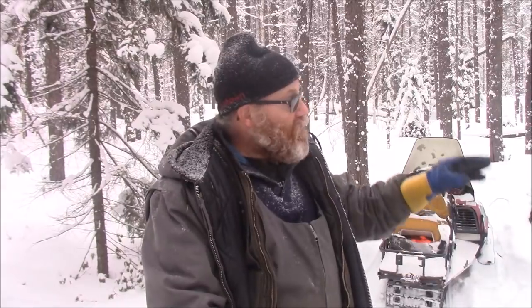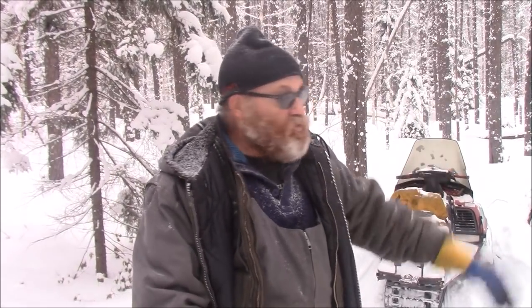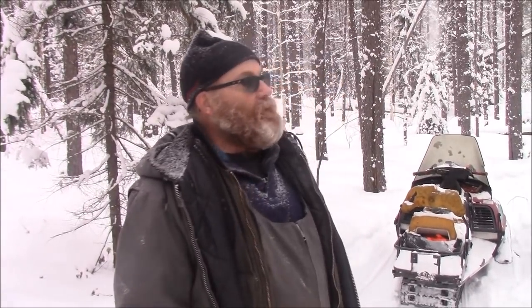But we want to clean up some of this on our new trails, so that if there's a lightning strike, we don't lose the whole forest. Out in the yard, there's not much chance of it taking fire and burning the whole forest down. But in here, I worry about it. I like to clean it up, and that way there's less chance of a fire, I hope. There's not as much dry around to light. Okay, well, I'm gonna get at this, folks.